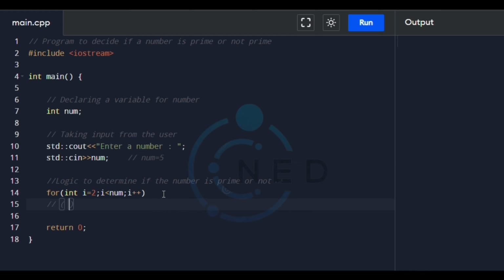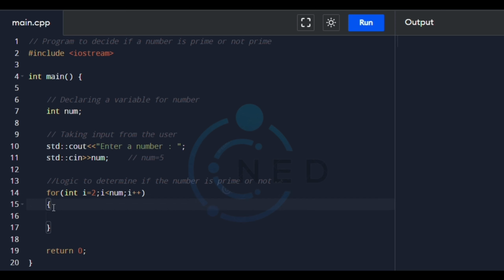The first part is the initialization. Initialization is int i = 2. Then comes the condition, that is till what condition this loop should continue running. And the third part is updation, that is, after doing the operations for i equals 2, how the updation should continue. So I have written i++. i++ simply means i equals i plus 1, that is the value of i will become 3. So these three parts, that is initialization, checking of the condition and updation, are the important parts of the for loop.